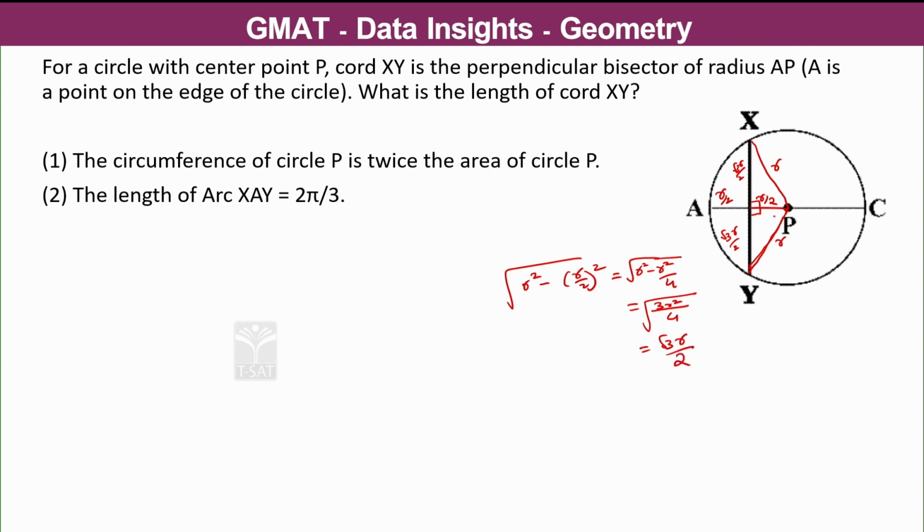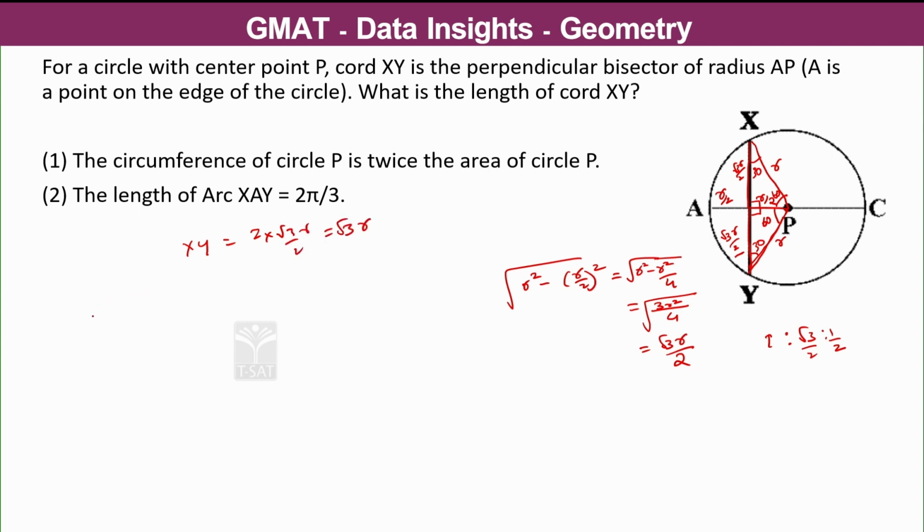Okay. So, this triangle becomes a 90-60-30 triangle, because 1 is to root 3 by 2 is to 1 by 2 are the ratio of the sides. So, the angle opposite root 3 by 2 will be 60 and the angle opposite r by 2 will be 30. This will also be 60 and 30. These will be similar triangles. Now, what are they asking us? What is the length of XY? The length of XY is twice root 3 by 2 side of this triangle, and this is root 3 by 2 and this is root 3 by 2. So, therefore, the length of XY is equal to twice root 3 by 2r, which is equal to root 3r.